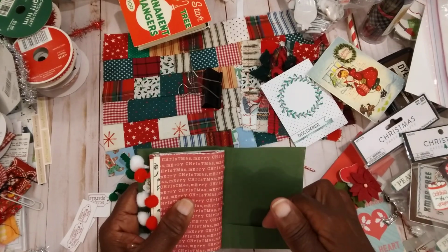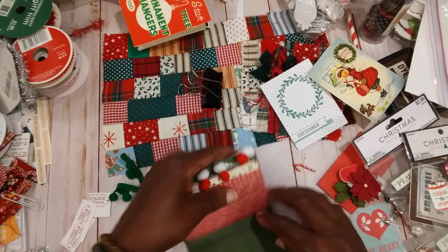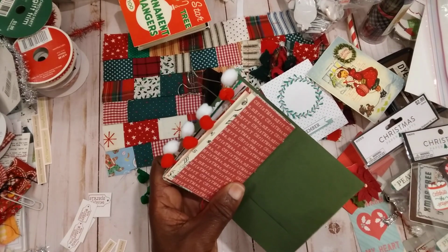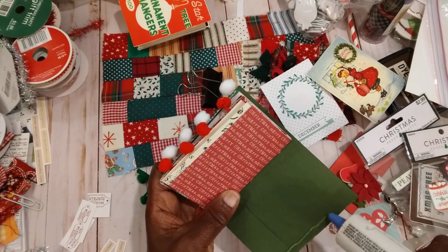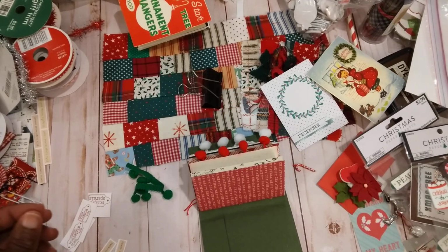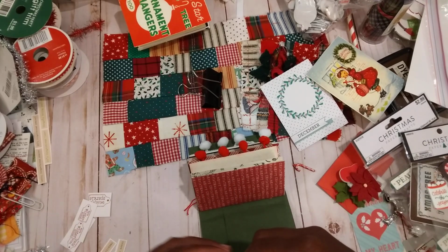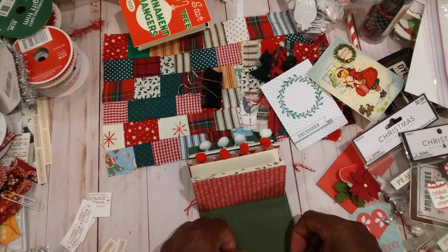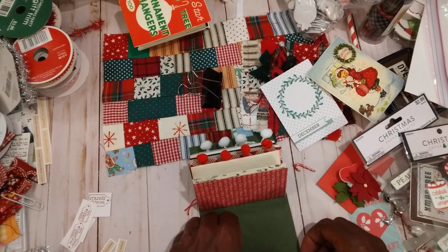And there's a little pocket that I put down there. And if I run out of time, I will just come back later on with the little finished book.